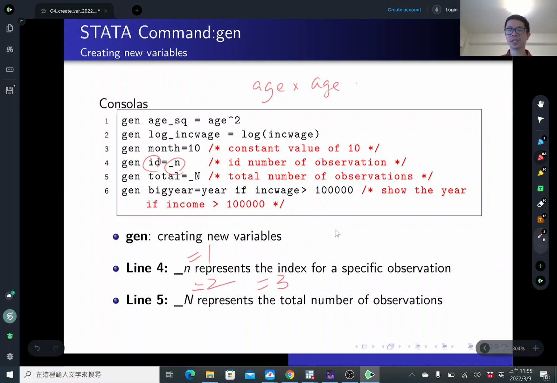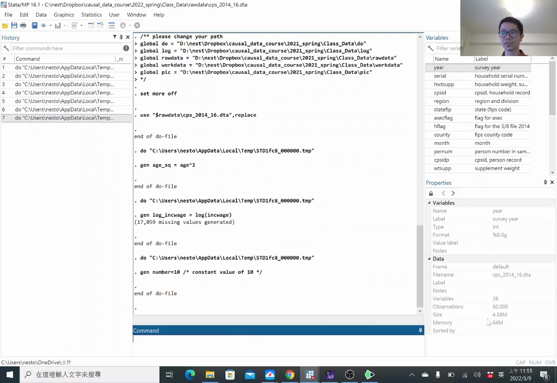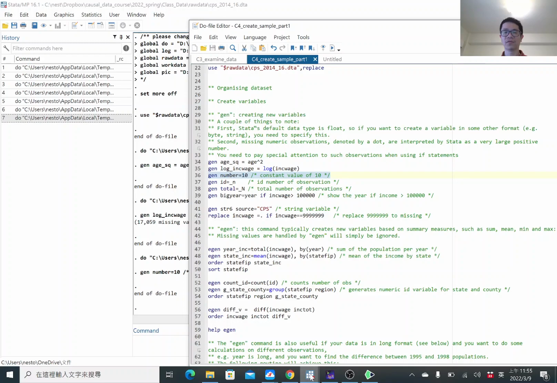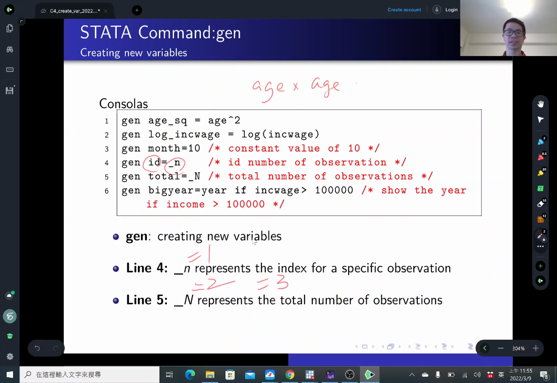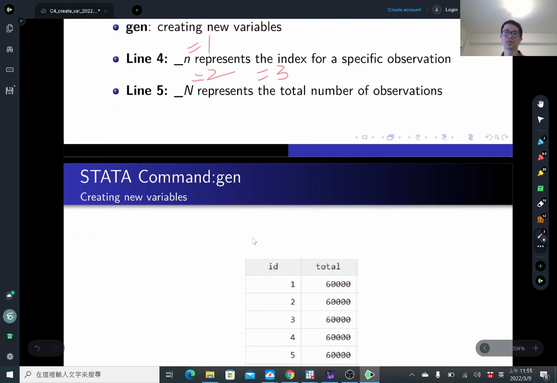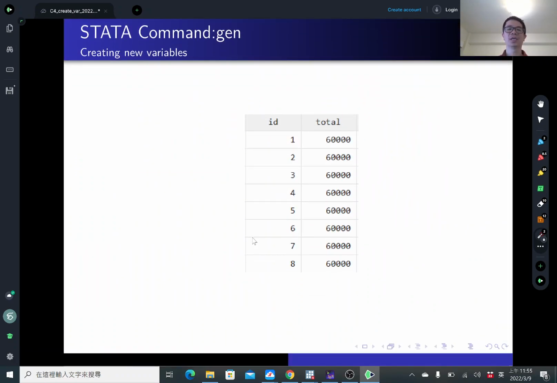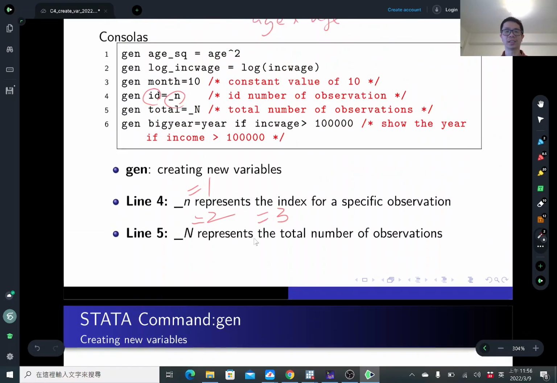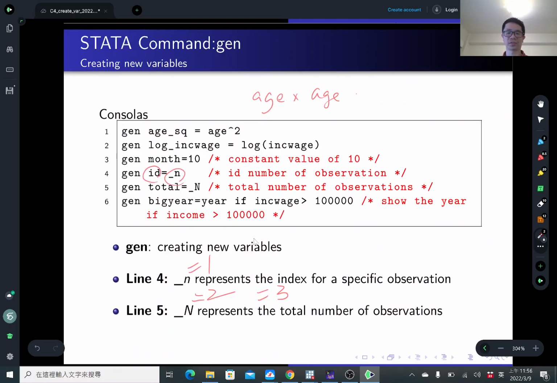And big N in Stata means the total number of observations. So in our data set, the total number of observations is 60,000. So this will directly generate a variable that's equal to 60,000. If you do this, you will generate a new variable called ID that is the index for each observation, and total is equal to big N, that is the total number of observations.